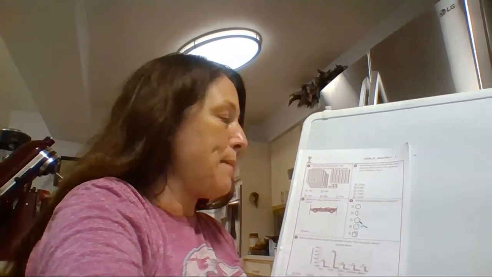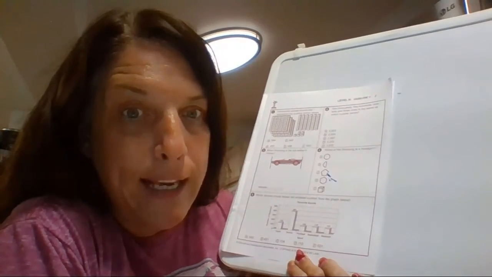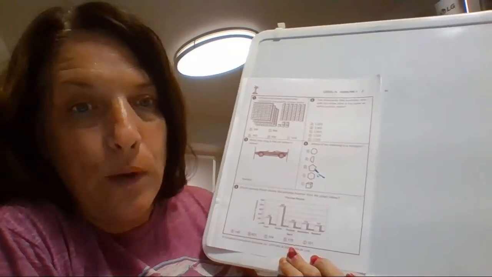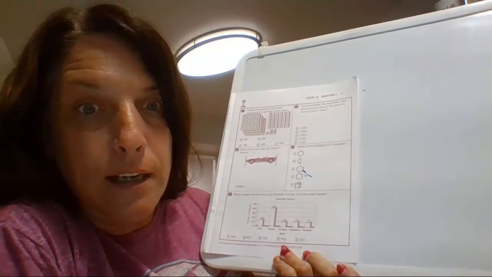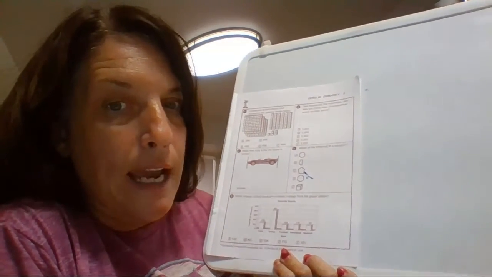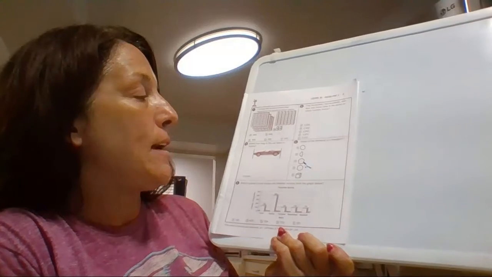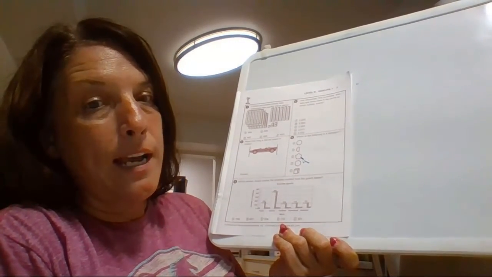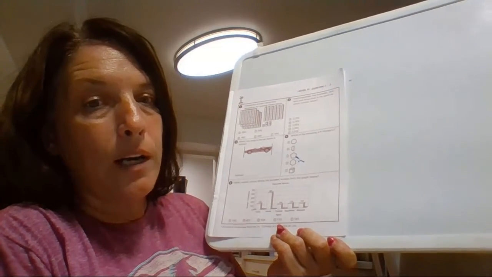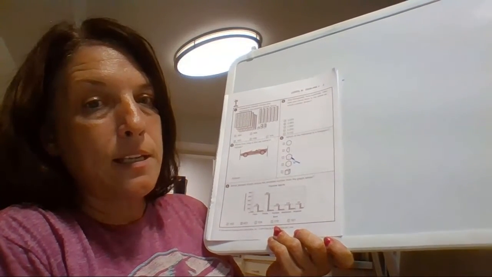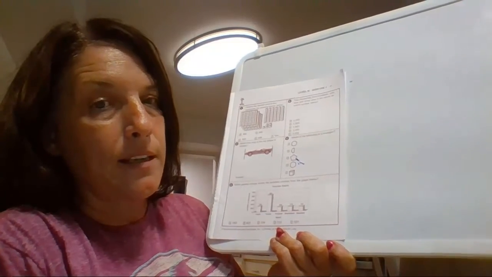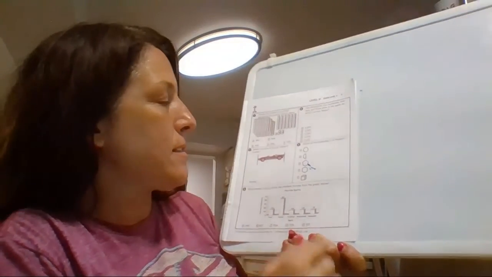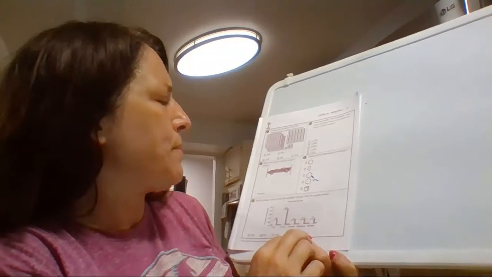And number 4 is my favorite on this page. Why? Because I told you so. I told you were going to have to know what hexa meant. And there it is. Which of these shapes is a hexagon? So think. How many sides does a hexagon have? Tri is 3. Quad is 4. Penta is 5. Hexa is 6. So you're looking for a 6-sided shape.